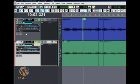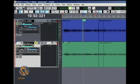So now, having heard them soloed out of the mix, let's listen to them back in. And I'm going to have to raise the Beta52's volume just a little bit to match the volume of the 868. So let's start playing these again. And again, watch the mute switches. When this is muted, you're going to hear the ND868. When you see this yellow light go on and this one go off, you're going to hear the Beta52. All right, let's listen to them again.